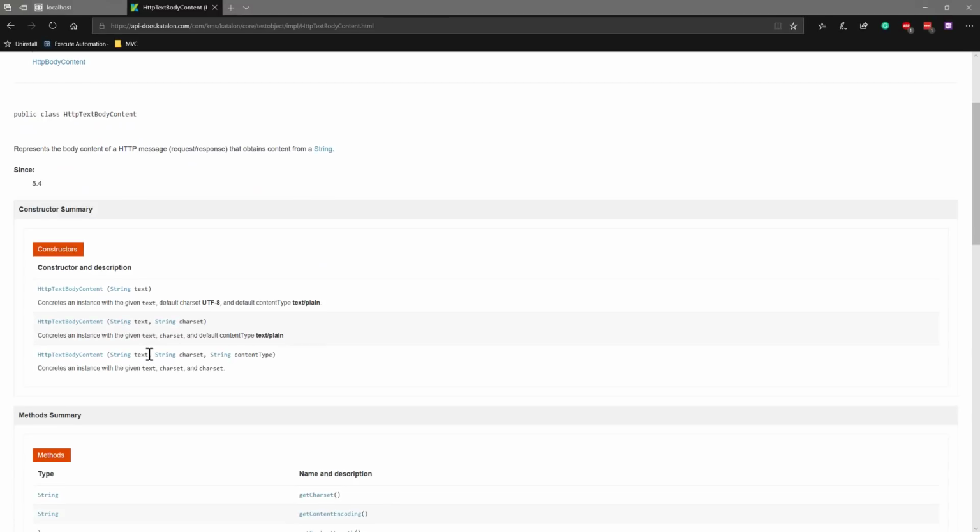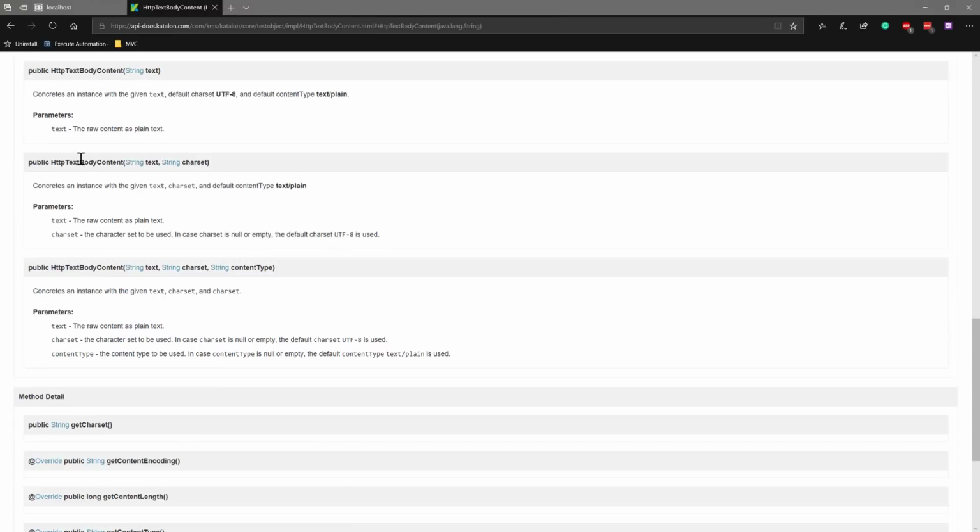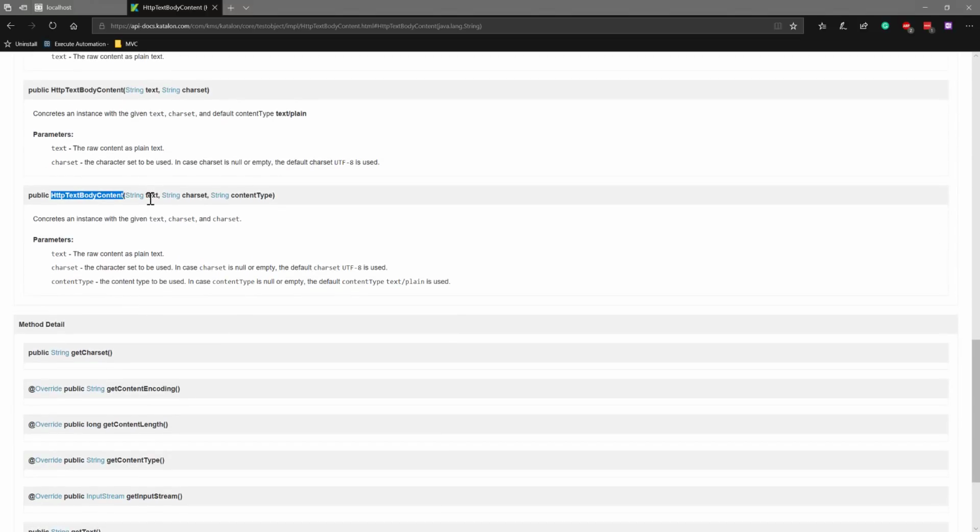Within the HTTP text body content, you can see there are different overloaded methods, something like text and character set. The character set is nothing but UTF-8 or something like that. This is the default character set, so you don't really have to specify that. And there is another method, which is the one we are interested in: text, character set, and then content type.